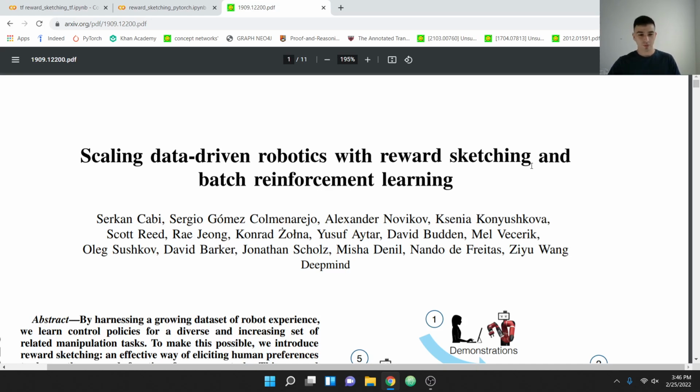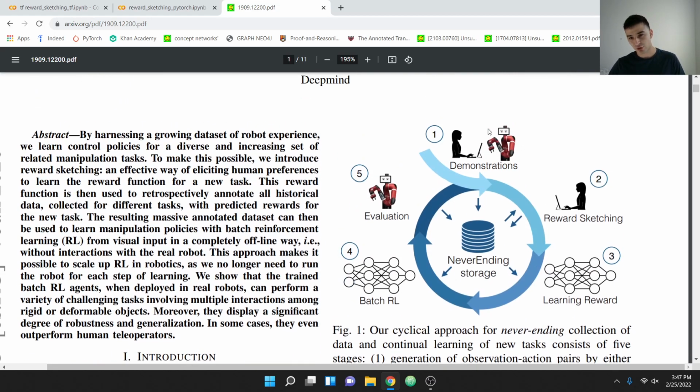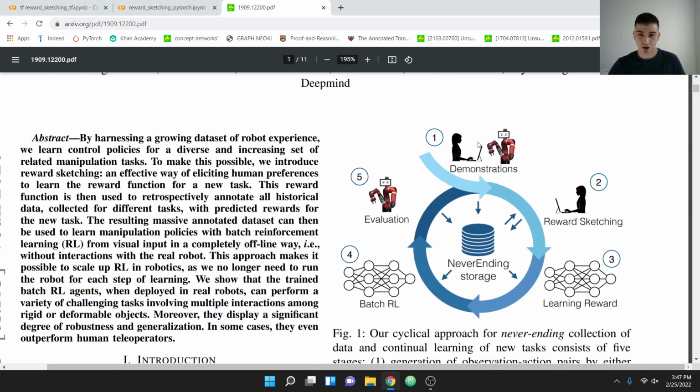So essentially what this paper is doing is we have an agent or a human operator or some autonomous agent, and it does some actions through an environment, and we have a series of states. So we have a trajectory, which is just a series of states, and we actually don't need the actions for these. We're just going to be holding on to the states that the agent or demonstrator goes through.